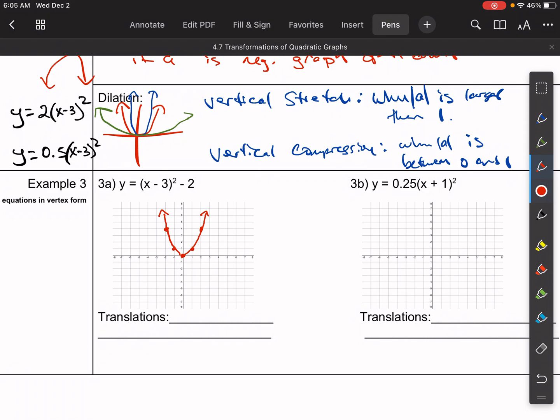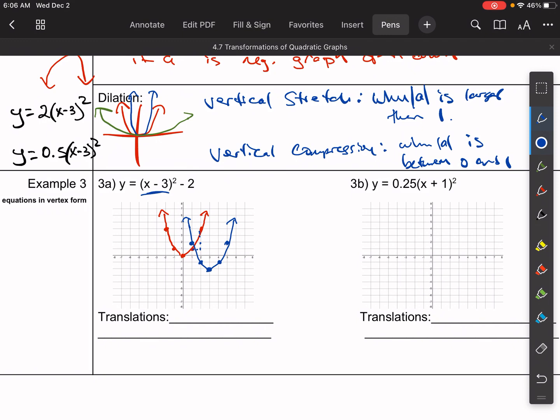So if we start there, we can now use transformations to graph this. The transformation would be this thing is shifting 3 to the right. The vertex is shifting 3 to the right and down 2. So now we're starting here, and we can follow the same pattern that we did. From there we went over 1, up 3. So over 1, up 3 would be there, over 1, up 3 would be there. And so here would be my new graph. You don't have to draw the parent function. I'm just showing you the translations, the transformations that happened.